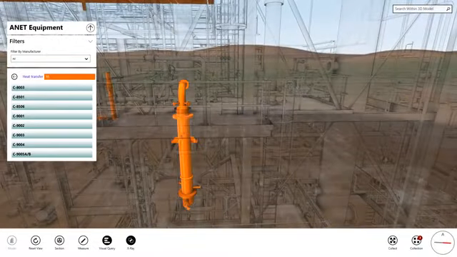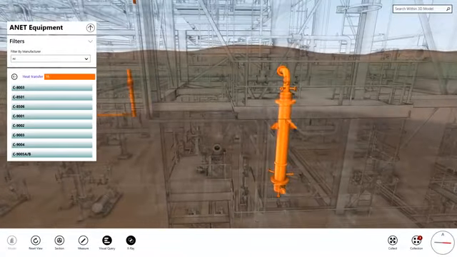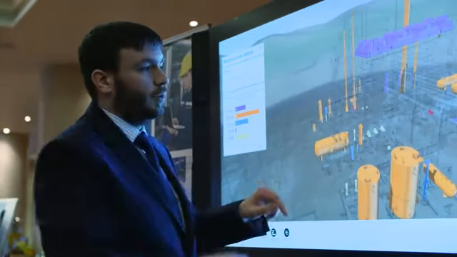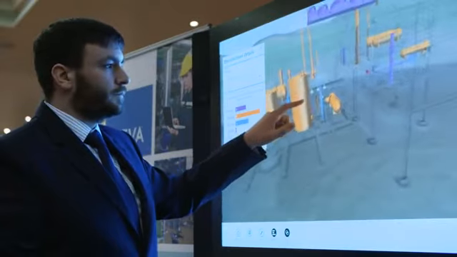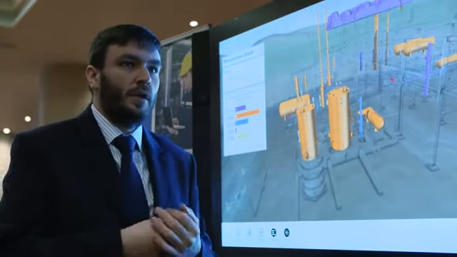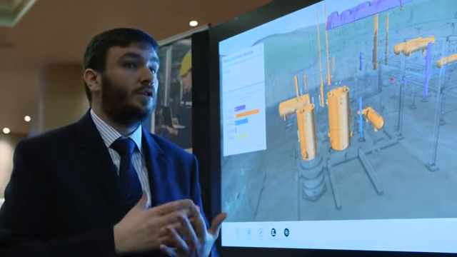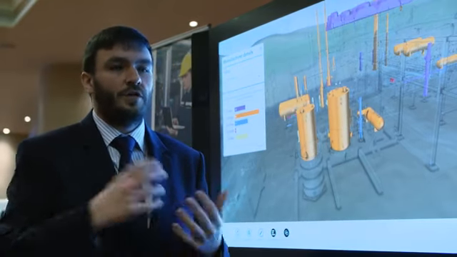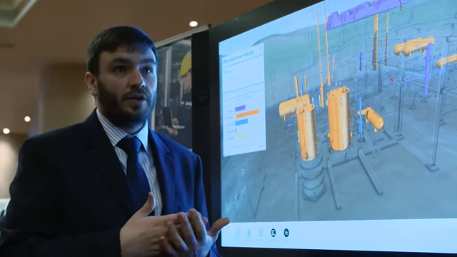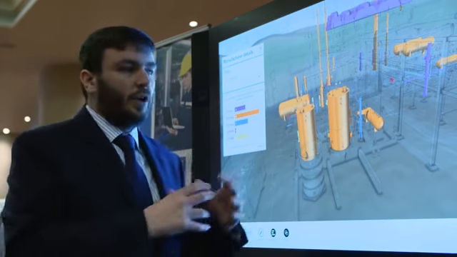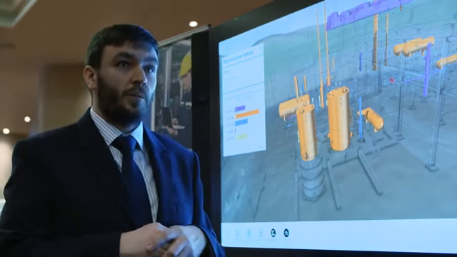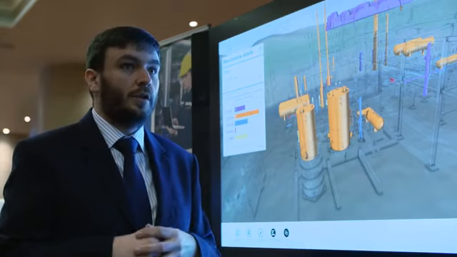The potential for this is enormous. We can look at manufacturer details. So this is showing us equipment based on the vendor that supplied it. But this could be used for all kinds of data. So it could be used in design, it could be used in construction, it could be used in operations. So we could bring in operations data from live systems like SAP, like OSIsoft PI, and we can colour parts of the model based on attributes that we can capture from third-party systems, as well as information that we hold in the digital asset.